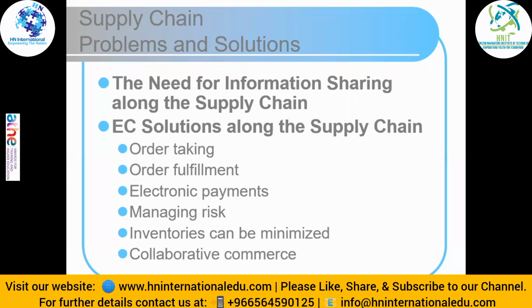And then you have to make a very easy payment process. It can be an electronic payment process. Then you have to manage the risk, because you don't have to show the customer that you're having the risk or any kind of losses. And then inventories can be minimized. You have to manage things so that you can minimize them and uplift production. And in collaborative commerce, the more you collaborate, the smoother your process will be.